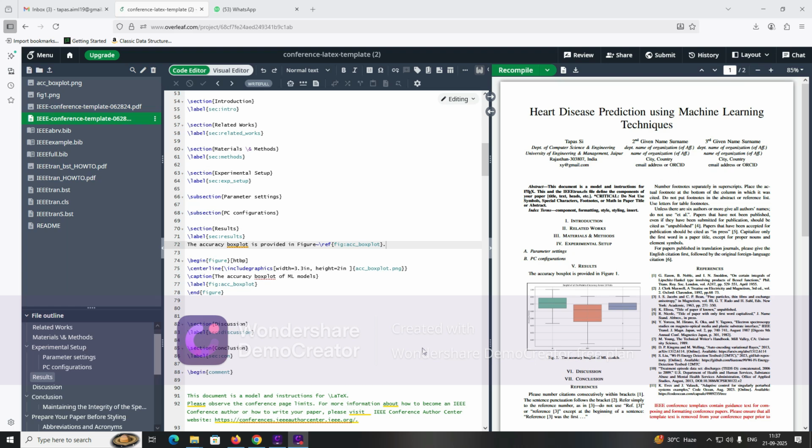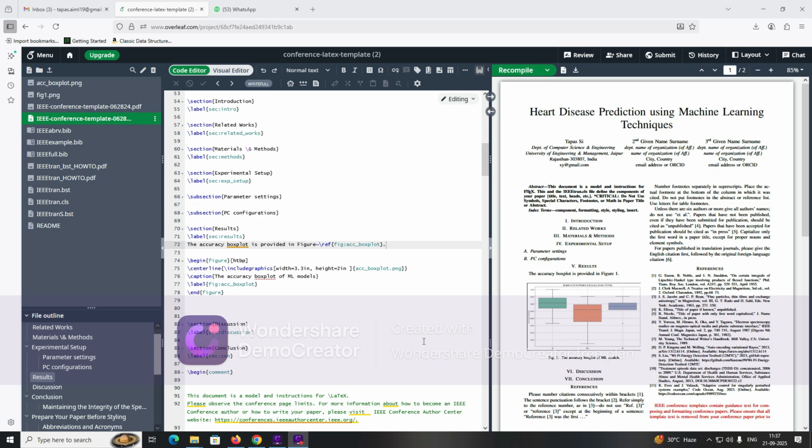In this video, I will show you how to create a table. It is a paper based on machine learning. Generally in a machine learning paper, we need basically two tables, one for training, another for testing. For training, we need mean training accuracy, standard deviation of training accuracy, and mean CPU time.